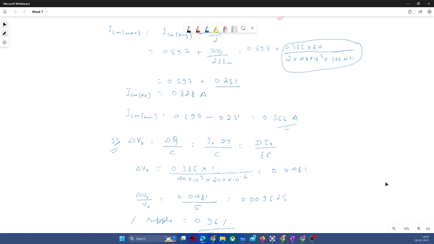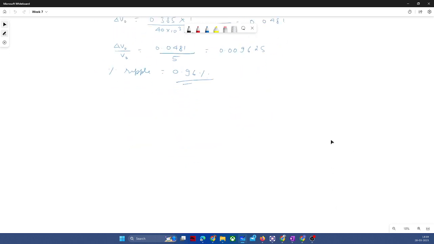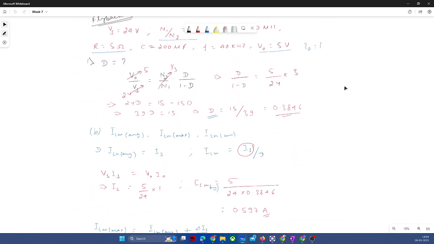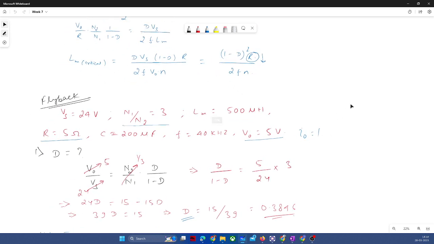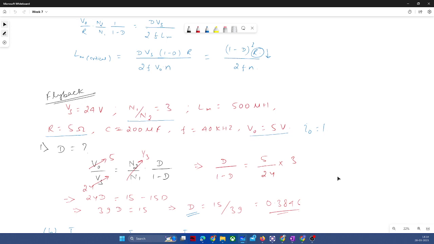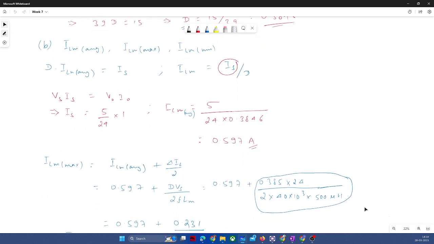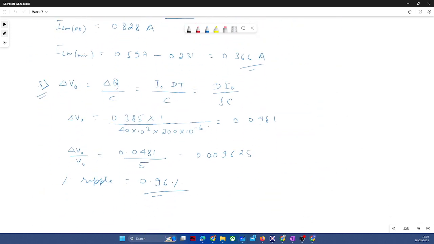We observed in the last session that our flyback converter works as a buck-boost converter with isolated supply. There is an isolation between input and output. We discussed one problem: 24 volt was the supply and output was 5 volt, and we needed to compute the duty ratio, the average value of the magnetizing inductor current, and its maximum and minimum values. Today we will see an extension to that problem.